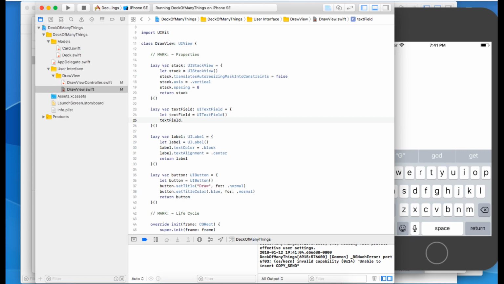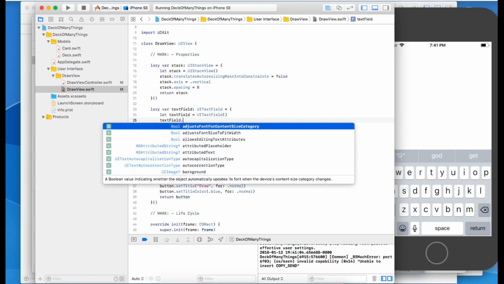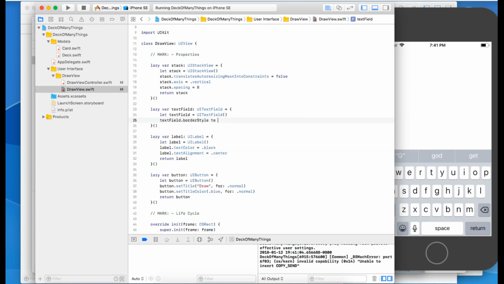Text field dot I think it's called border style, equals dot round. Is there like a rounded one maybe? Are you gonna give me any autocomplete suggestions? No. Rounded, is that one?